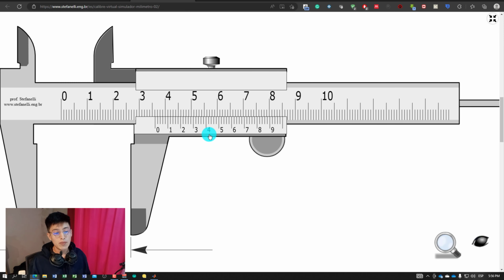Well, guys, that is pretty much it. This is how you can read the vernier caliper in millimeters using the international system of units.